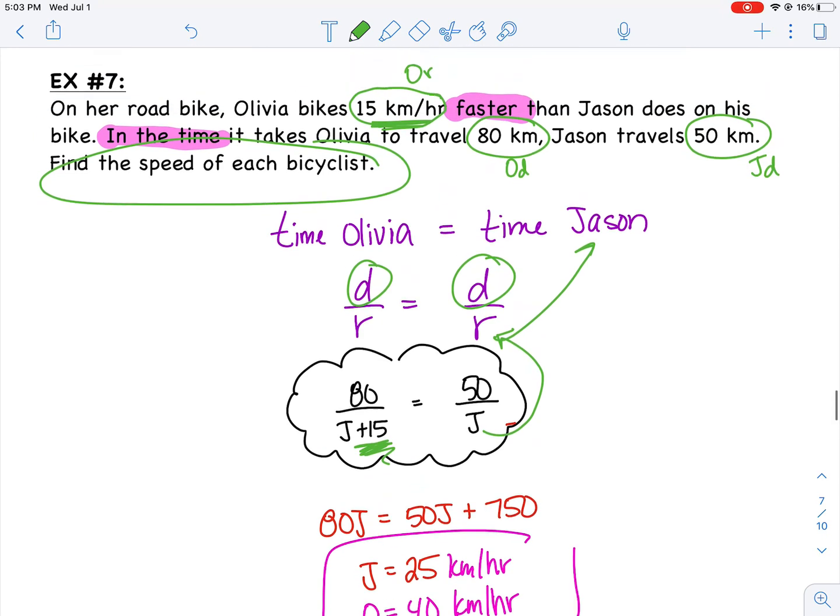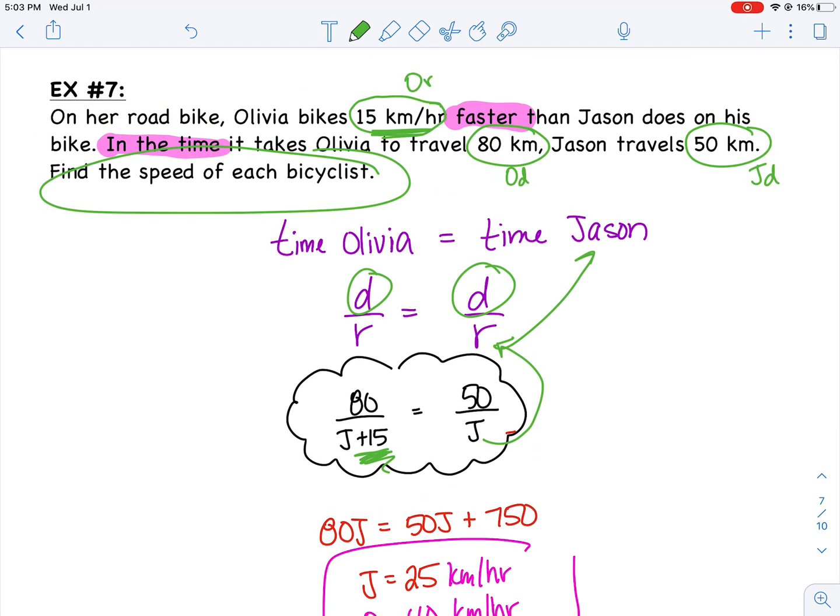Whew, kind of hard. There are lots of different interpretations to these problems, so you've got to read them very carefully. Highlight the important information, circle it, label it, and figure out how it's all related. Are things equal? Do you have a total distance or total time, and can you add some stuff together? How are you going to make it into a math problem? And then go from there.